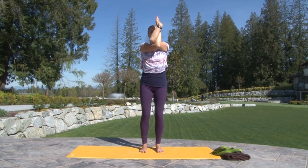And then come back to the breath, whether you're just letting the breath and the body breathe for you, sort of uninfluenced, or whether you're consciously breathing in and out through your nose. That's the beautiful thing about the respiratory system, is that we can volunteer to participate, or we can let the body breathe for us, and sort of make it more passive.